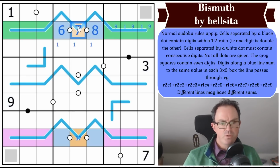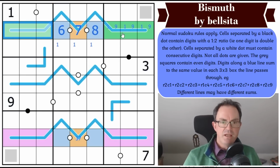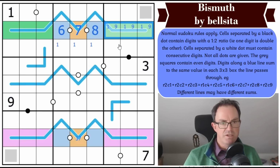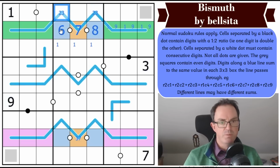Right, the other thought I had is what does this mean for these 2 cells? Because in this iteration I've got 12. In this iteration, where we've got 7 as this middle digit, because each green slug is worth 12, those digits add up to 12, which means these 2 digits add up to 5 without using 1. So those are a 2, 3 pair. Obviously this might be wrong though, because what we might have to do is move the 6, 7, 8 down there.